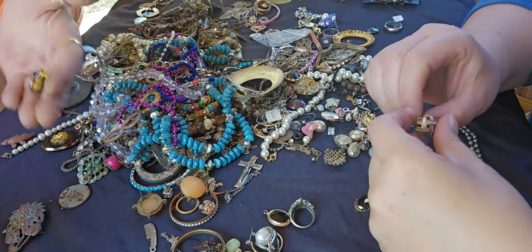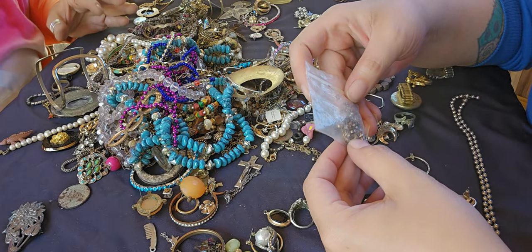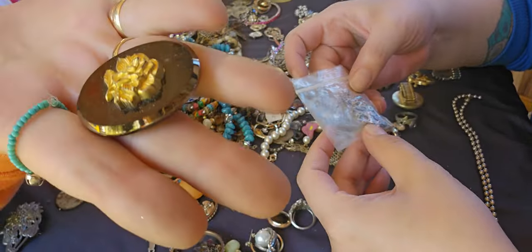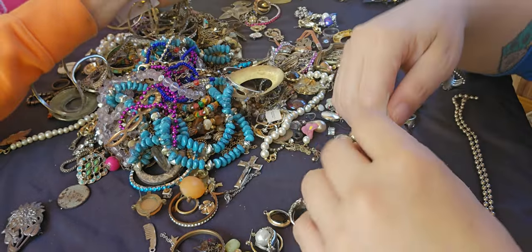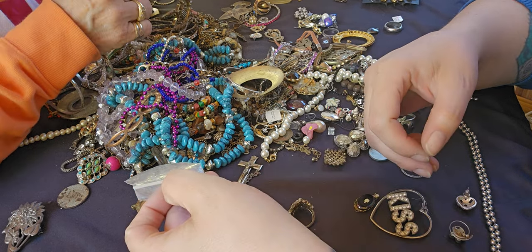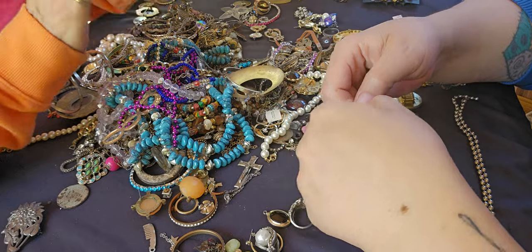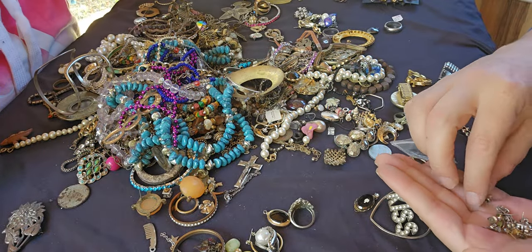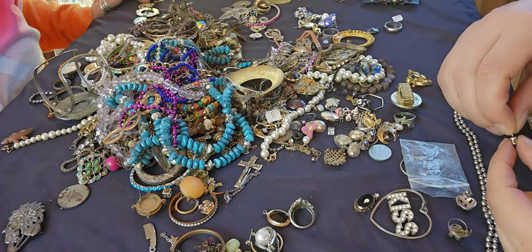And I certainly hope that there are two of those, because that's fantastic. That's a beautiful clip-on earring. Please, please, please be there. This is there, and it's not attached to anything, but it's a really pretty piece of glass. A little bag of stud earrings. Look like they might be silver. Let me see. Yeah. Kind of, sort of do. And we've got a whole thing of nickel-free silver earrings. Oh, another pretty glass clip-on earring. Hopefully there's a mate.